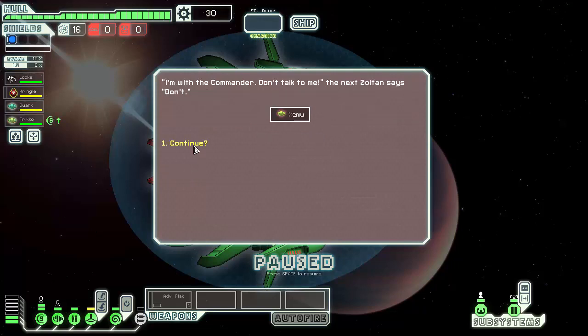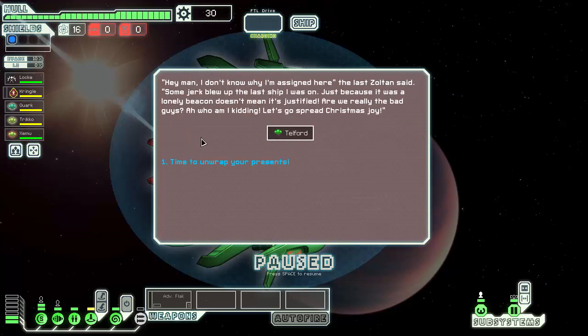I'm with the commander. Don't talk to me. Next Zoltan. Don't. Again, I have no idea if this is a thing, but hey man, I don't know why I'm assigned here. The last one said some jerk blew up the last ship I was on. Just because I was a lonely beacon doesn't mean it's justified. Or you're really the bad guy. So who am I kidding? Let's go spread Christmas joy.